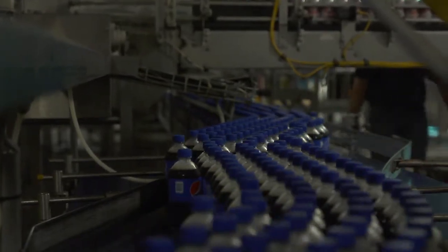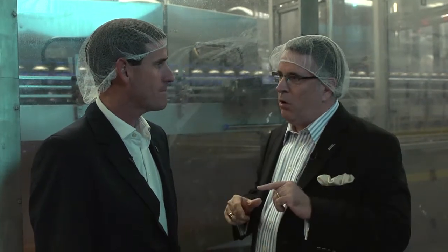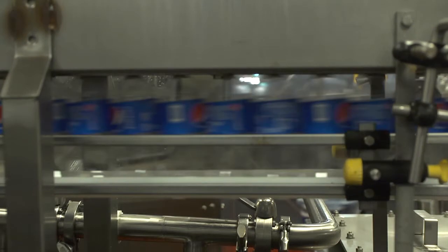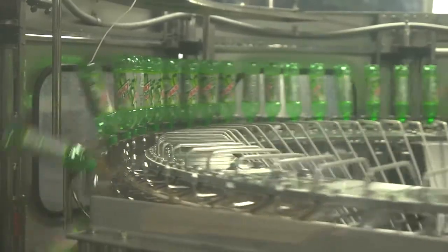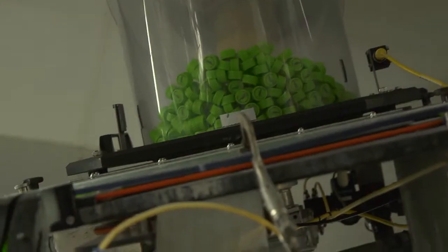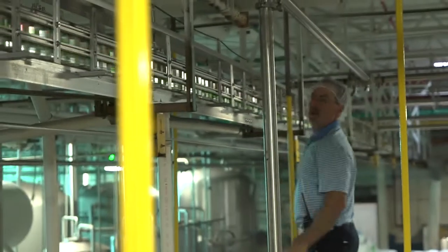So we're seeing all of these cans going behind us like soldiers. From this process to when somebody picks it up at their store could be as fast as what? So we have a total of about 7.5 to 8 days of inventory in our total system. What you're seeing today, these bottles were picked up in McCalla, Alabama, probably either earlier today or yesterday, brought here, produced today. They're in inventory here for about 2 days. They're shipped to our distribution center, and then they're out to the store. So they're in store about 7 days from now.